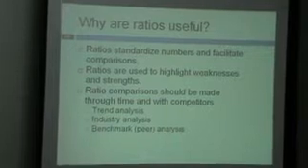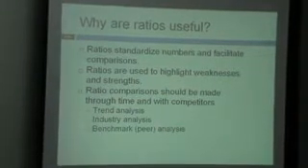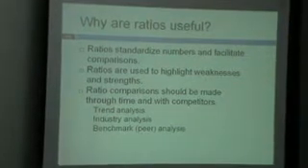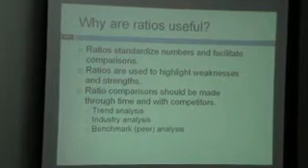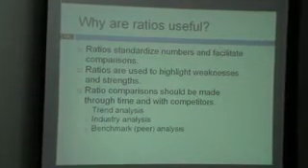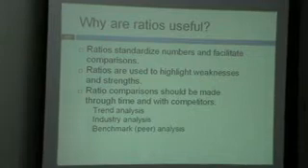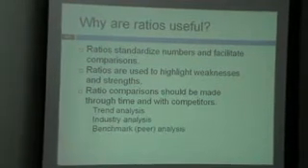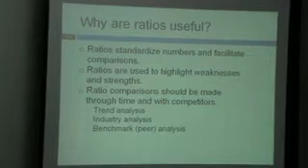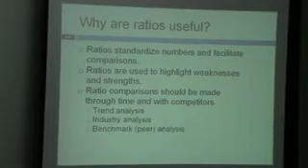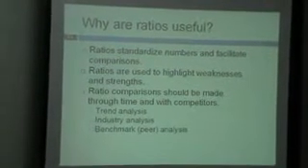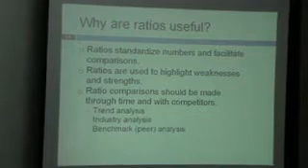Another thing is, if you look at absolute numbers, obviously a company which is big, with huge capital involvement, will have higher numbers in each and every part as compared to another company in which the invested capital is less. So based on absolute figures, you will not be able to judge the performance of both companies. For that purpose, we standardize the numbers, and to facilitate comparison, we use ratios instead of absolute numbers. As you will see in the course of these slides, these ratios are helpful in highlighting the weaknesses as well as the strengths of the company.